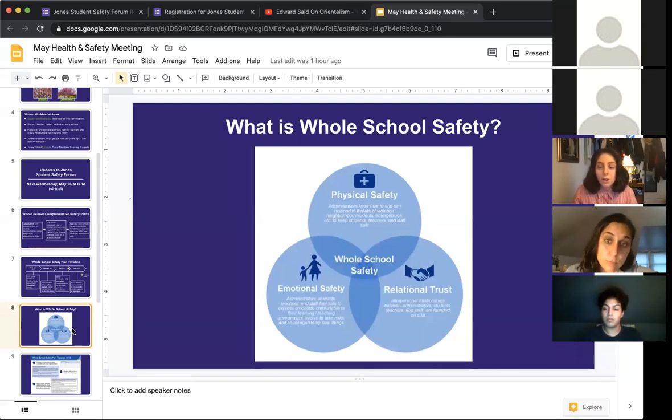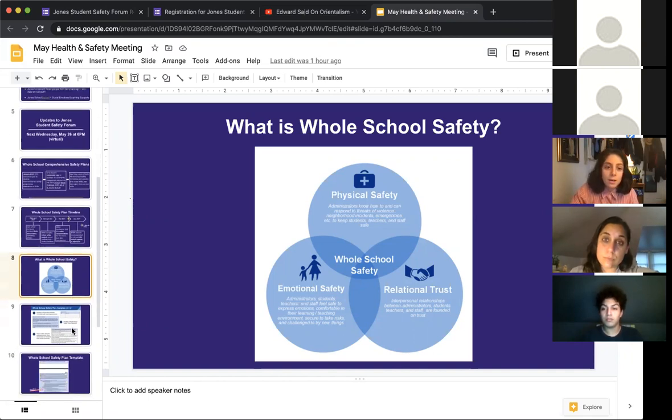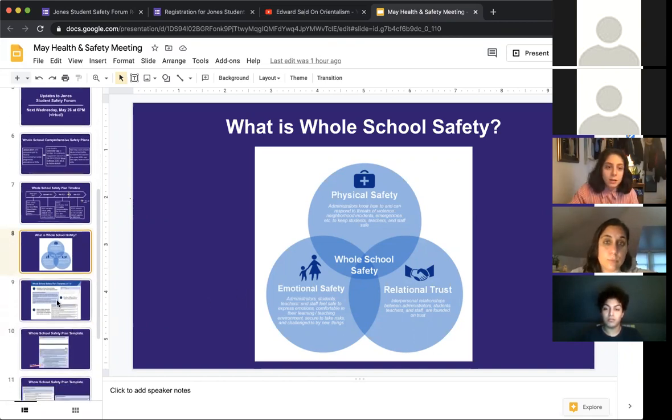CPS is envisioning whole school safety as a combination of physical safety, emotional safety, and relational trust. Crucially, one of the things they got from the feedback sessions with community organizations is that whole school safety is not solely physical safety, and it's a complex and composite thing. I think this illustrates that.